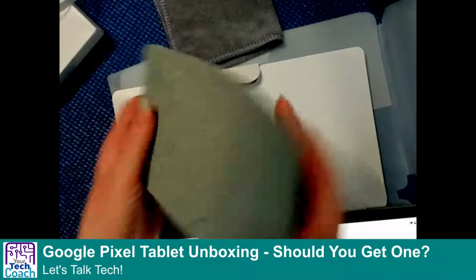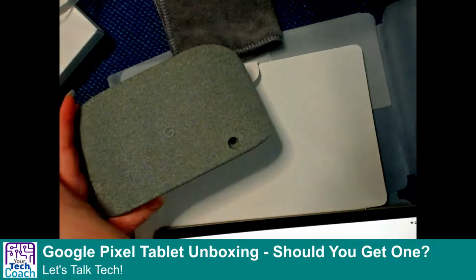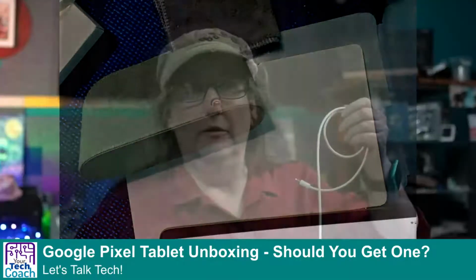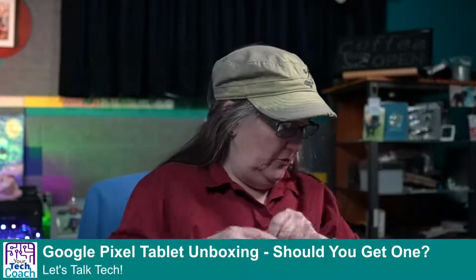What I'm going to do is hook up the stand power, because generally it's a better idea when you're doing an update on a device to have it plugged in, just because it does use a lot of power, and it tends to make the device happier. So let me just get these clips off. Okay, and it's got a nice length of cable on it back here. That's a pretty nice length, hopefully long enough without being too long.